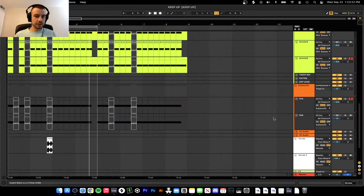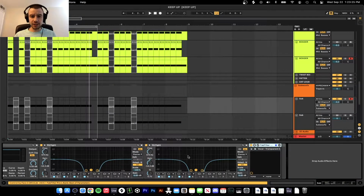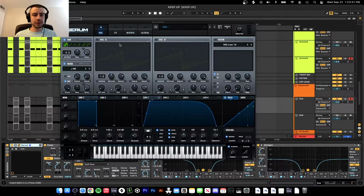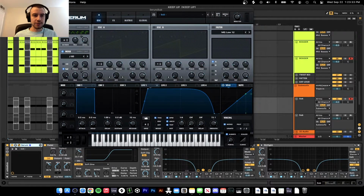Alright, let's get into it. This first sub is going to be the distorted sub, which you can use in some cases. I wouldn't use it in most cases, but this is a really good sub. First we start with the Serum sine wave. This LFO is controlling this sub, also controlling this noise. In this first sub we put the noise in Serum. I chose J60 analog.